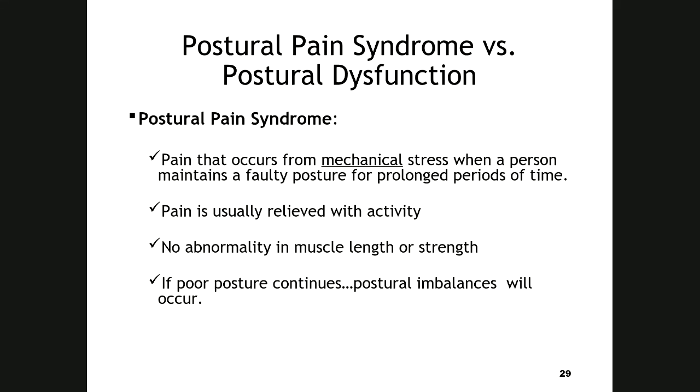So now we're getting into some of the conditions, some of the faulty postures that patients seem to take due to impairments that are going on or due to poor postural habits. So talking about postural pain syndrome versus postural dysfunction. Our step one with these two conditions is going to be postural pain syndrome. This is going to be pain that happens due to mechanical stress when a person maintains a faulty posture.